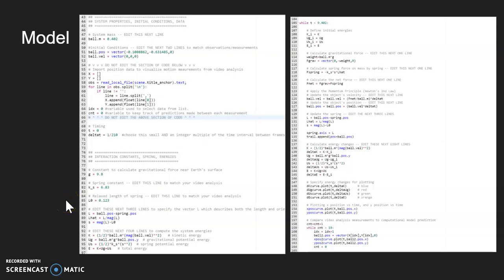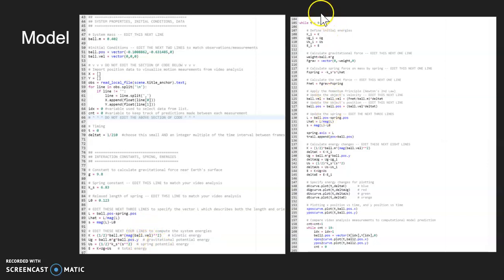The initial conditions of the object from the previous slide are set in this region of code. The spring constant was obtained from the oscillation period from the position of the object observed in the Tracker program. The relaxed length of the spring was then obtained from setting a static equilibrium between the gravitational and spring force, then calculating the relaxed length given the knowns of the mass, gravitational constant, spring constant, and the compressed length of the spring. These initial conditions were used to find the total energy of the system using the kinetic energy of the ball, gravitational potential energy, and the spring potential energy from these calculated values.